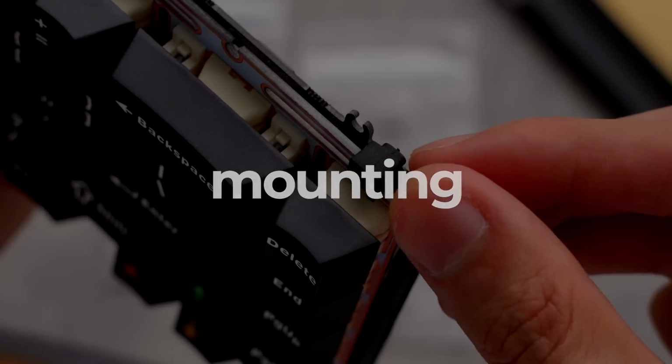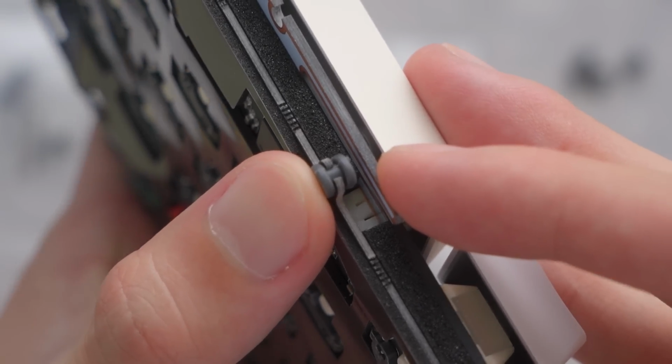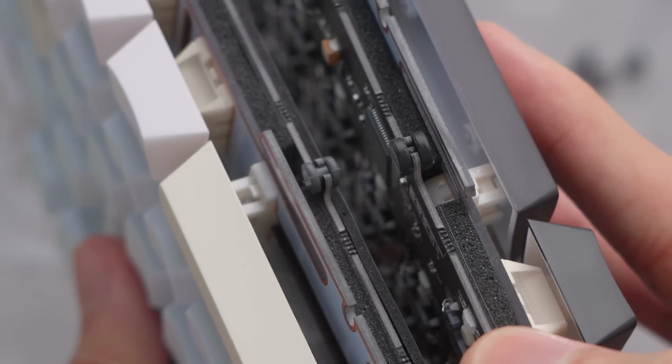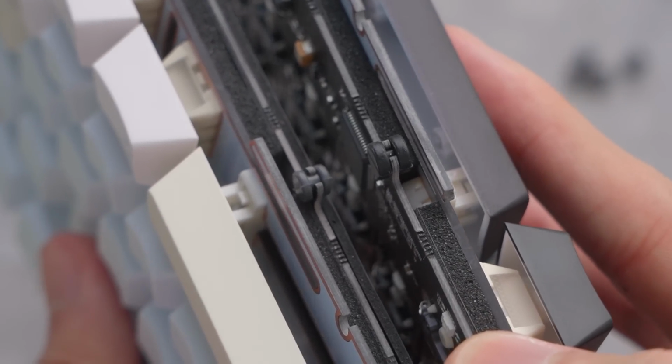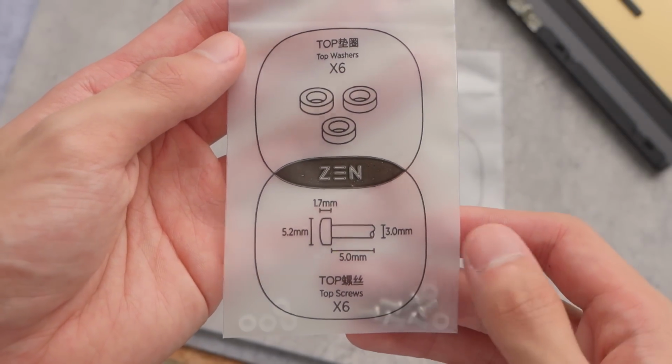We have the typical silicone gasket mount via out plates. Our second option is a PCB gasket mount using the silicone dumbbells, and we also have two different sizes of it. You can play around and see which you prefer. Lastly, we have a top mount, which I honestly wouldn't really recommend.